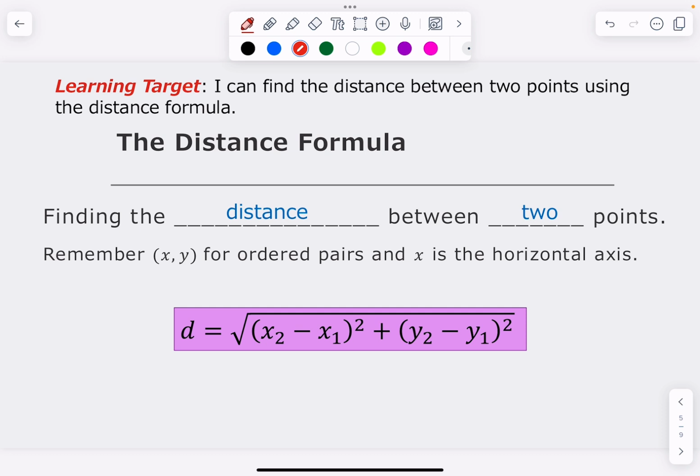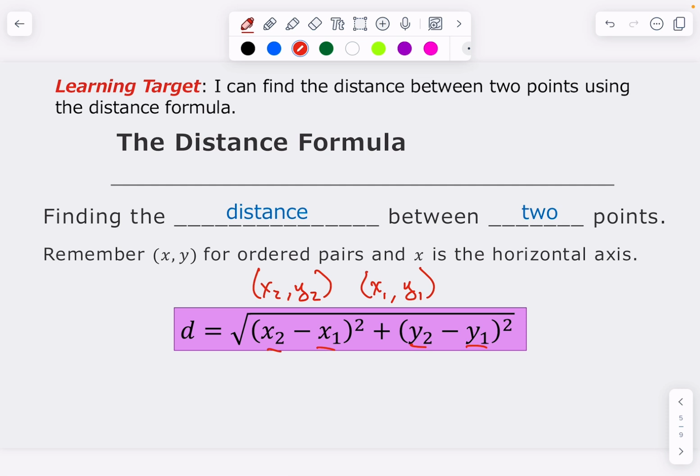All right, so to find the distance between 2 points, you're going to use x2 and y2 and x1 and y1. Now, essentially all you have to do is plug the corresponding values into the locations here, here, here, and here. Now, this really isn't too bad. You just got to make sure you're able to subtract accurately. You square everything, then you add those two things together, then take the square root.